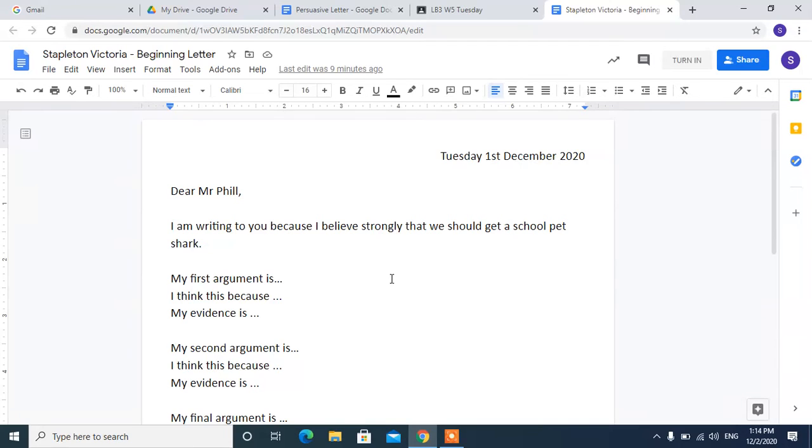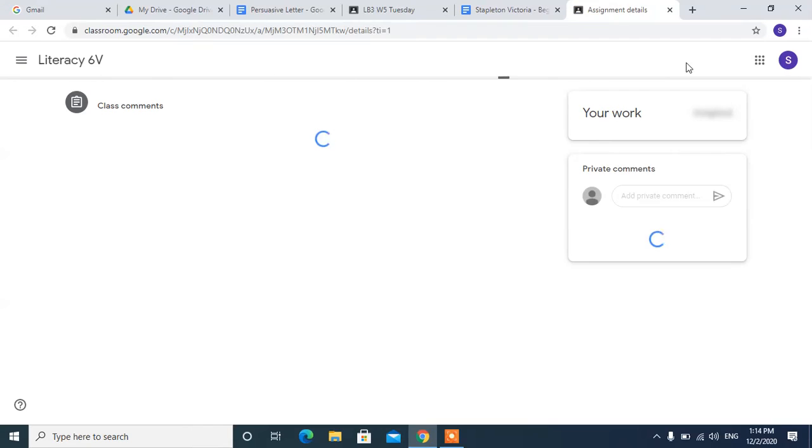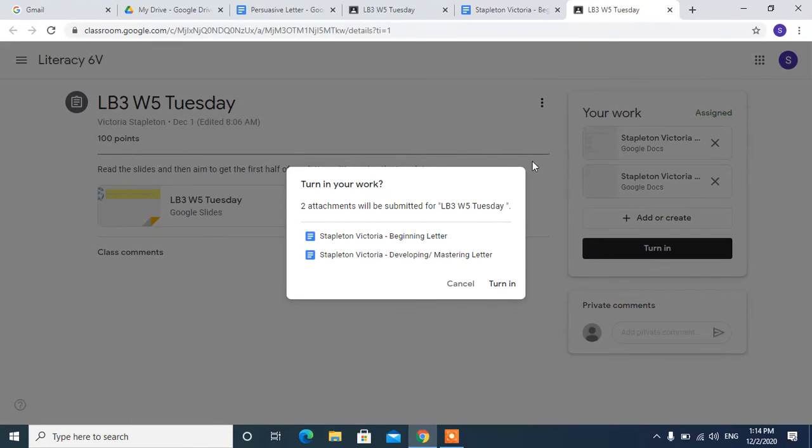Now let's imagine that I'm finished my assignment now. I can turn it in 2 ways. I can do it straight from here, where if we look at the top here, can you see it says turn in? So rather than sharing it with your LF, we want to be turning it in, because then it's in the Google Classroom. So I'm just going to click turn in, and it's going to take me to this page, and it's going to ask me if I want to definitely do that. So do I want to do it? Yes, I'm going to turn that in.